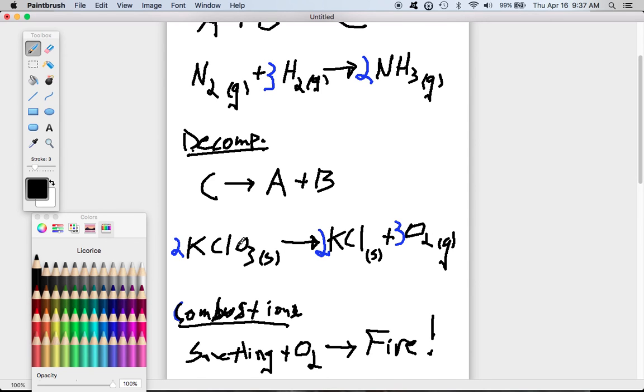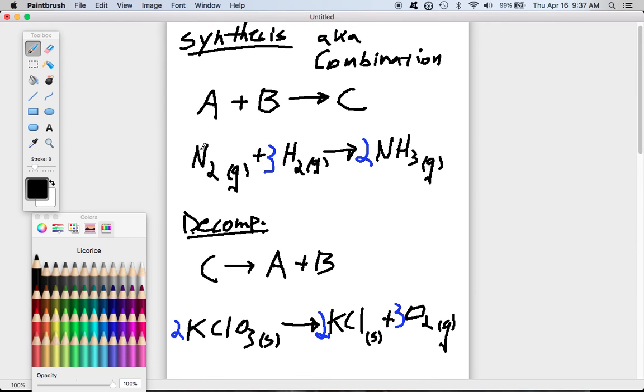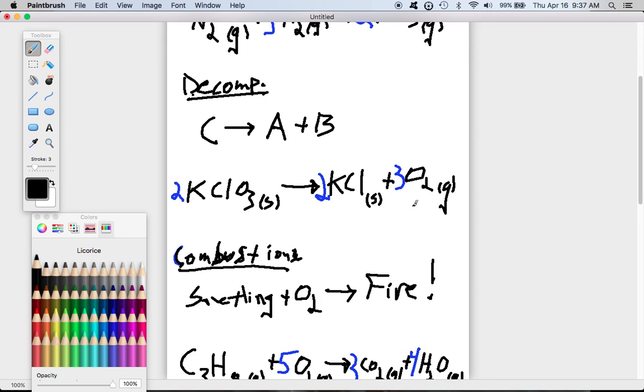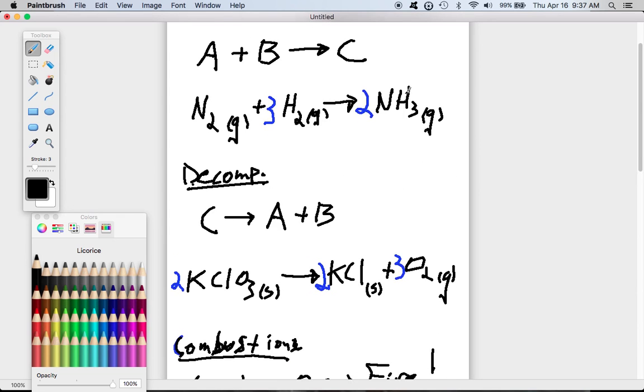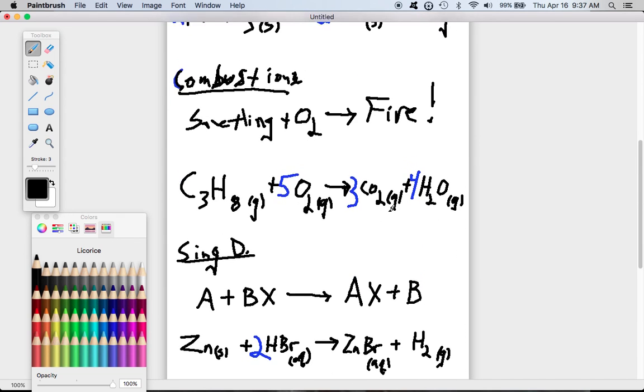Like right now, that's the opposite, right? If you start with a free element in a single displacement reaction, there's got to be an exchange of electrons. But in a decomposition reaction, if you're ending up with a free element and you didn't start with one, then you've got to figure it's the inverse. Yeah, it's also a redox reaction. And combustion, that's a redox reaction.